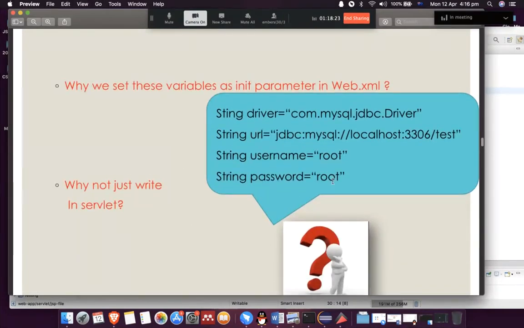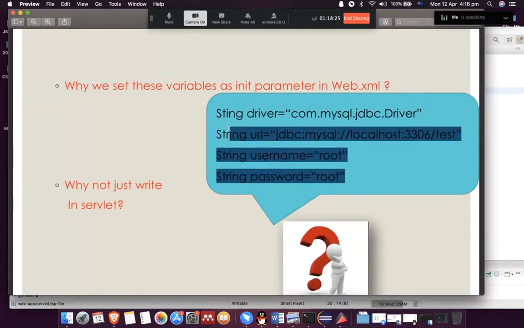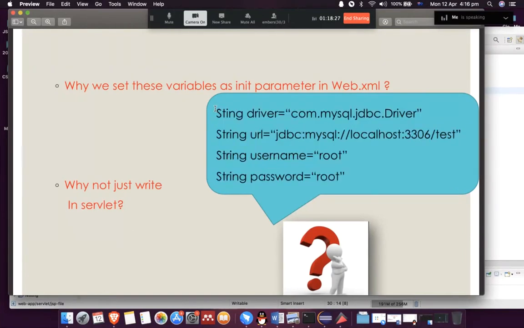So one place where you can store this information, one way you can use init parameters, is to store this information, because this information may be used in many servlets.